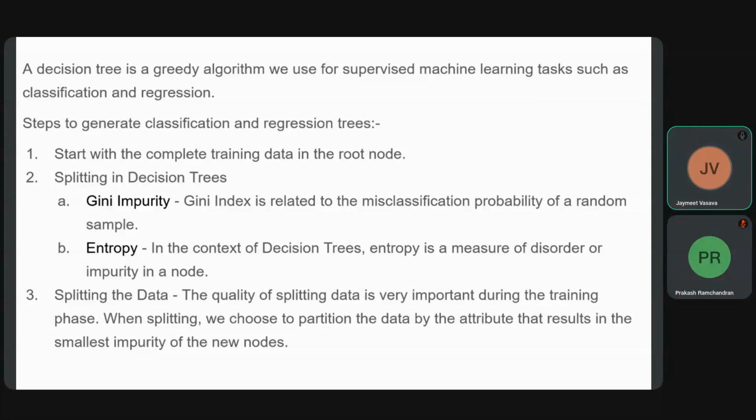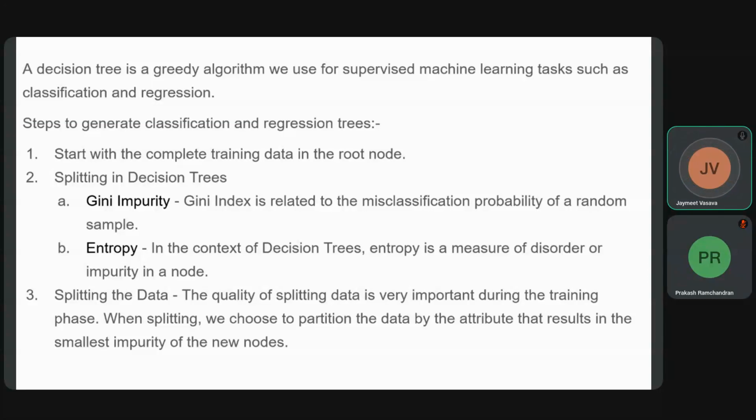To generate a classification tree, start with the complete training data in the root node. Then we can use whichever impurity we want to go with. We will be using scikit-learn's decision tree classifier, which has a default value of Gini impurity, but we can use entropy as well.